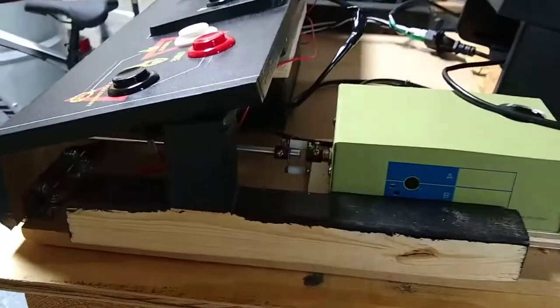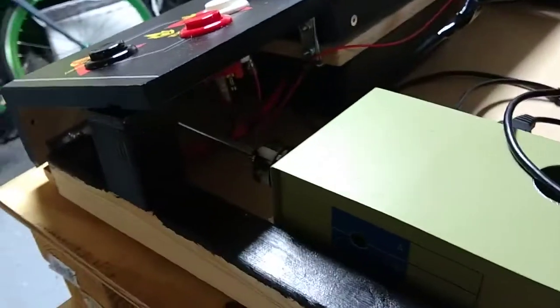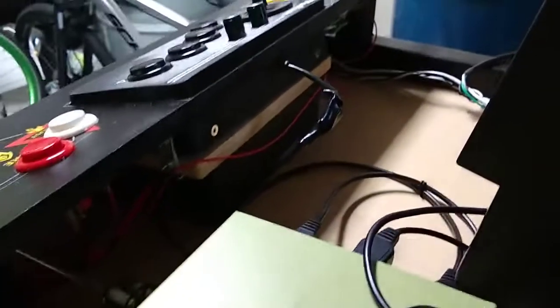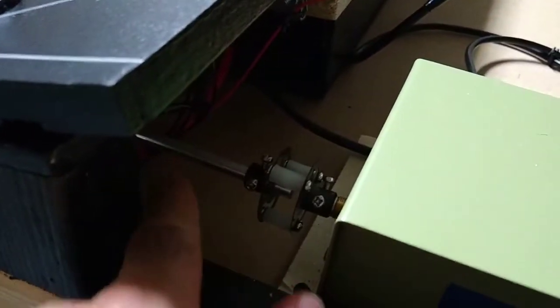That's wild — looks so old, like some kind of clunky 70s arcade machine. I like it, it works. I wanted the control panel to be able to recess, but this kind of stops that, so if you want to recess it you've got to take it off and move it. That was the only stationary part — everything else is attached to the board, so you can recess the entire board back without taking off anything, you just have to take off that clamp.